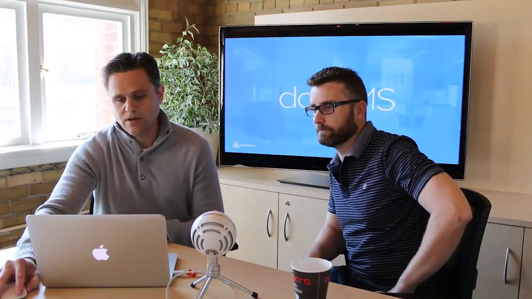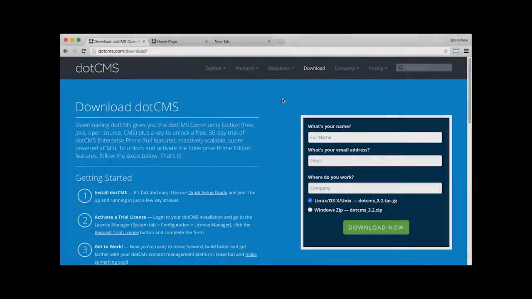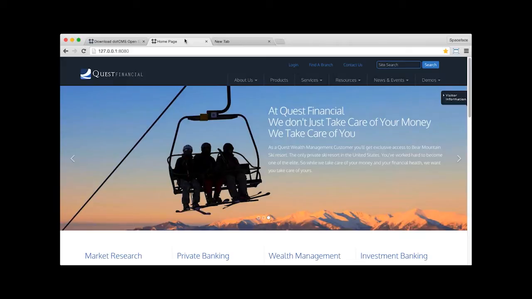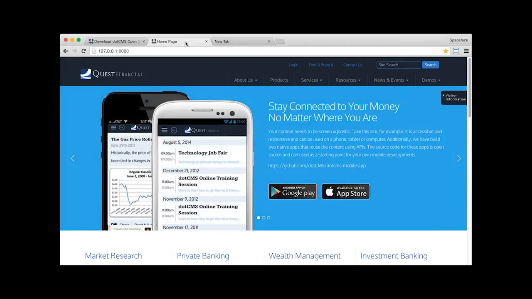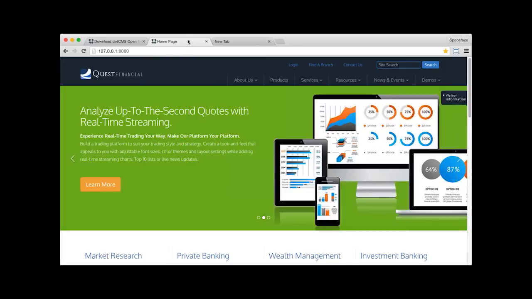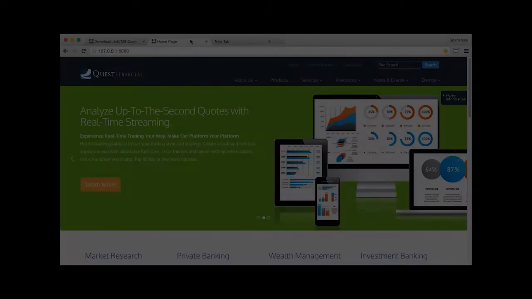As an open source product, you can download dotCMS. You can come to our site, fill in this small form, and it'll redirect you to a download page. That'll give you a zip file that you run one command, and it'll launch dotCMS. dotCMS will be up and running against Tomcat in a local database. And it'll automatically build this entire starter site.